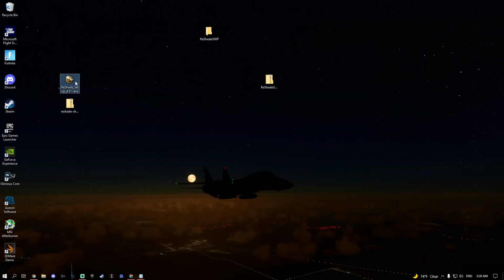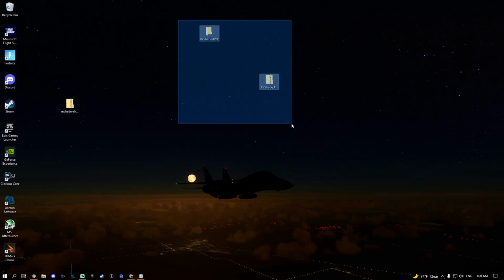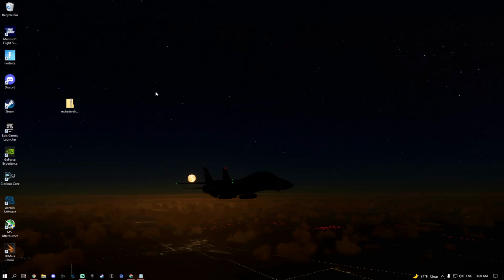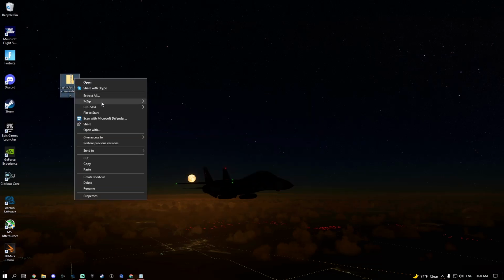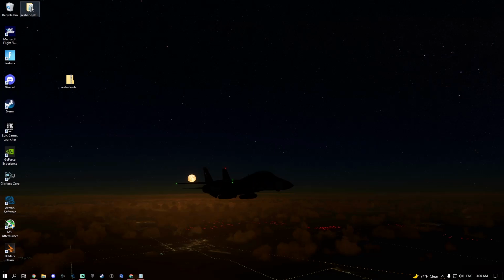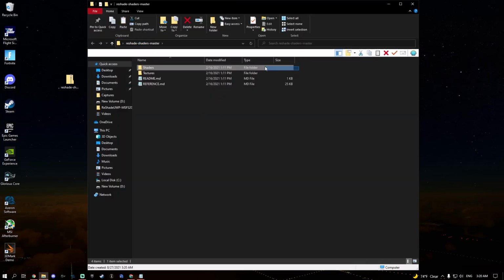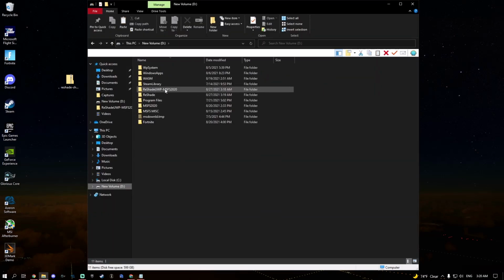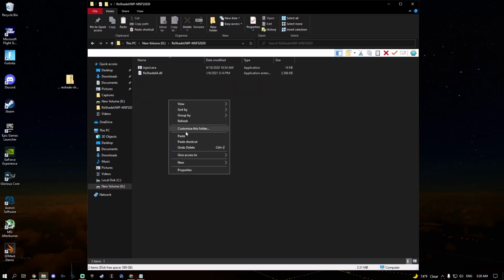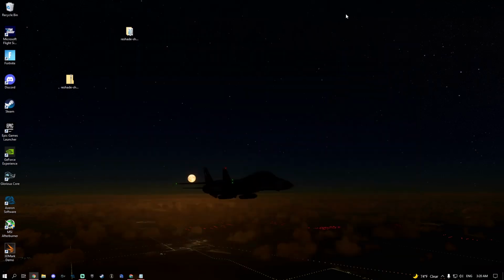We don't need the Reshade one anymore. Actually, we don't need any of this anymore. We can go ahead and delete all of that. And the next thing you want to do is you want to extract this one. Alright, so we have that. We'll go into here and you want to copy the textures and shaders folders. Alright, copy those. Go back into your Reshade UWP folder that you created and paste those 2 folders in there. Okay, so now we can delete this stuff. We're all done with as far as stuff that we downloaded.